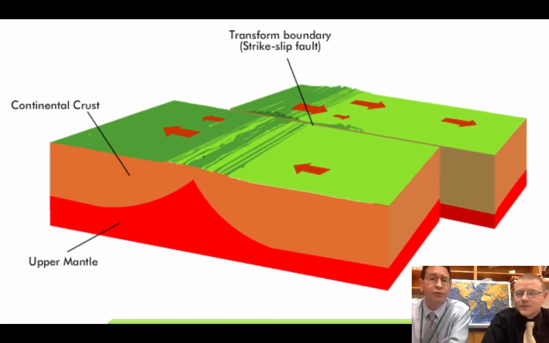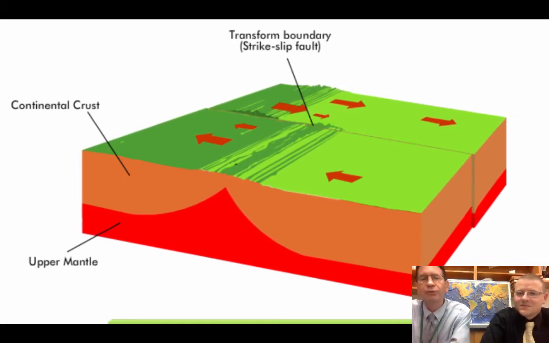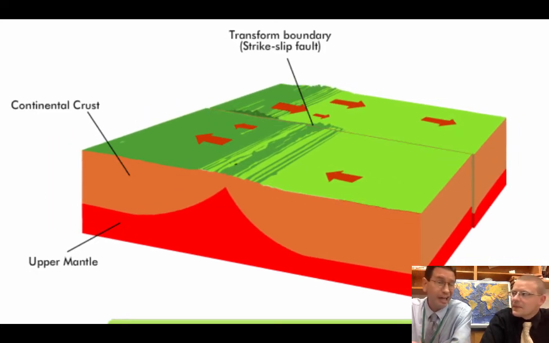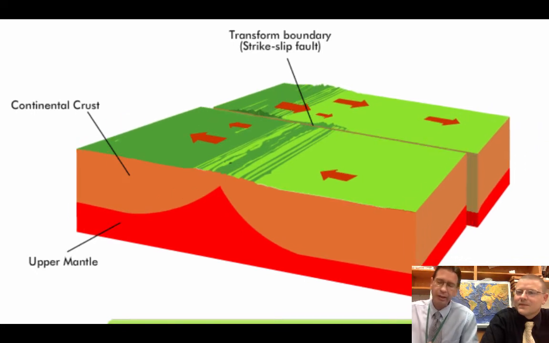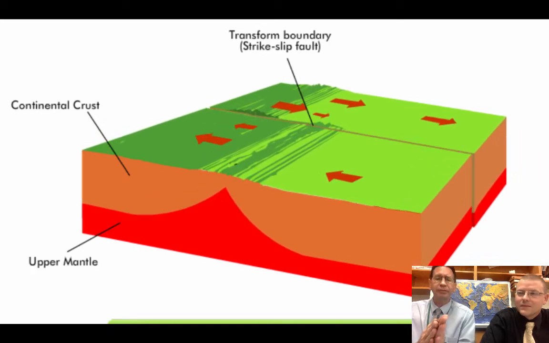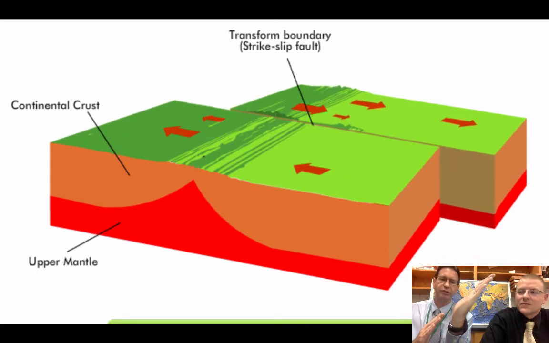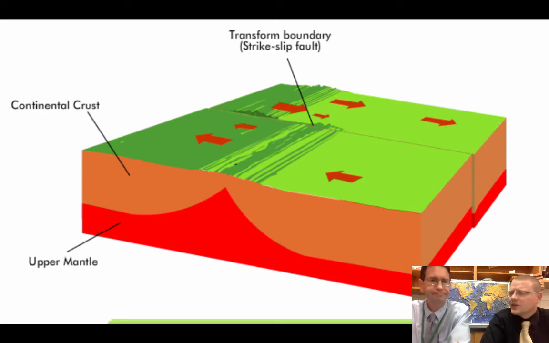Another name for the transform boundary is called a strike-slip fault. A really famous transform boundary is the San Andreas Fault, where a lot of people think that California is going to fall off into the ocean. But what's really happening is the Pacific Plate and the North American Plate are sliding past each other — eventually California will become its own little island off in the Pacific Ocean. Specifically Los Angeles.